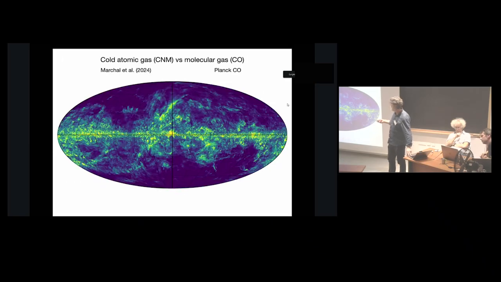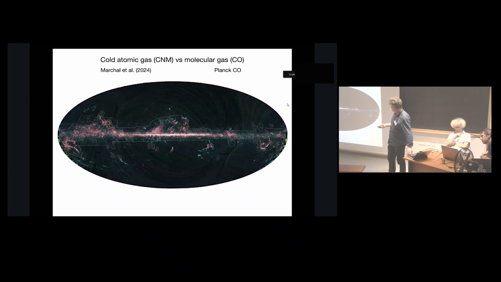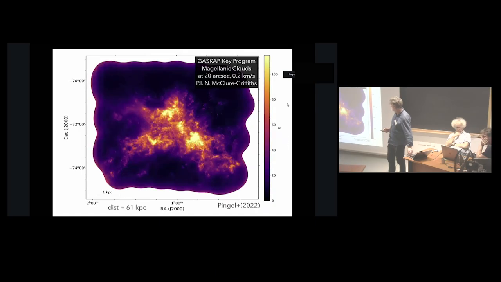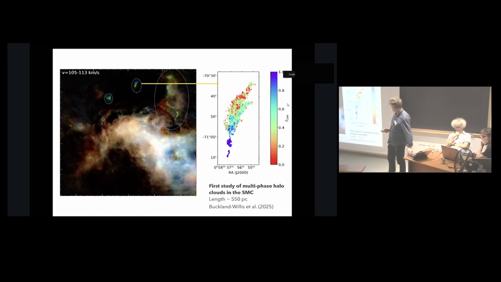This is the column density of those clouds, and what's interesting is to compare that to CO. So that's the CO map of the galactic plane. There's almost no CO at high galactic latitude, very little. It's mostly concentrated in the plane and in some clouds close to us. And so when you compare to the CNM, we see a very good correlation, in fact, but also a lot of regions where there is CNM and no molecular gas. So I will pass on that.